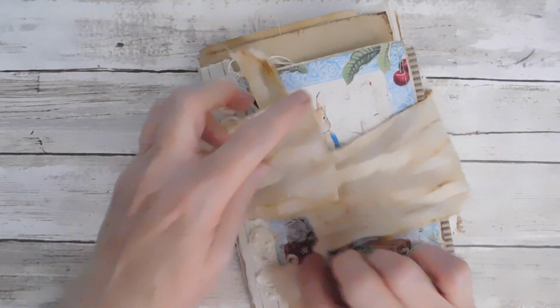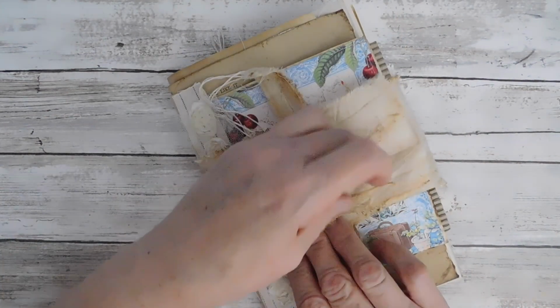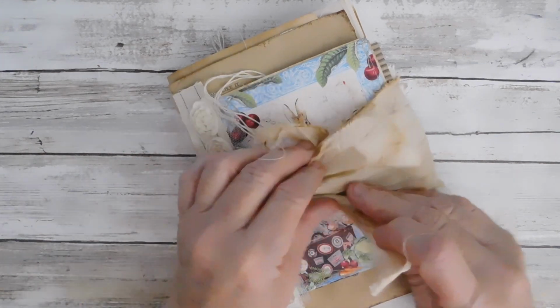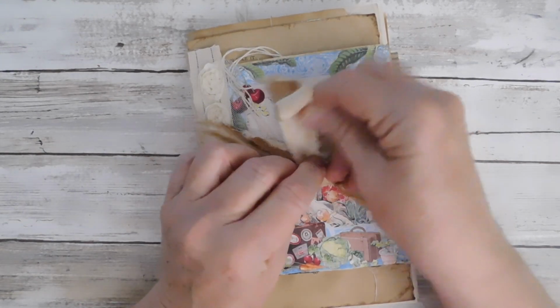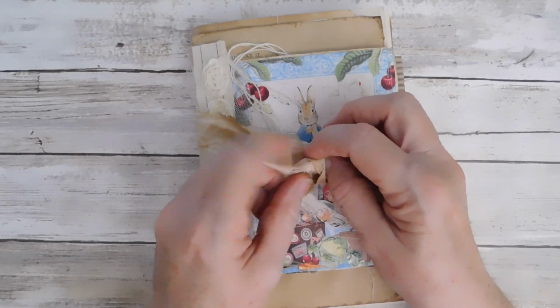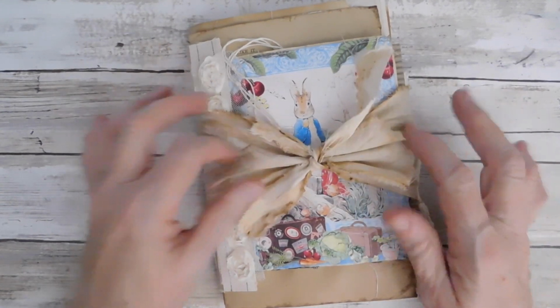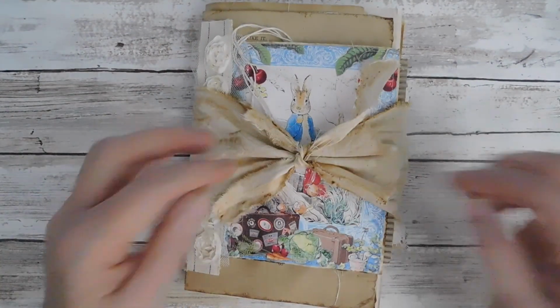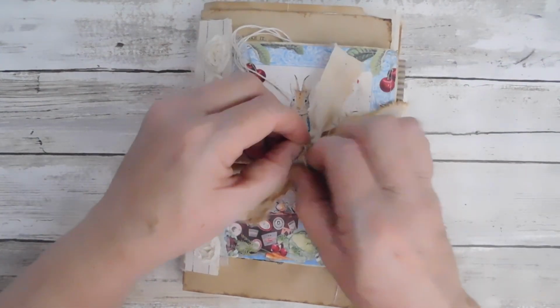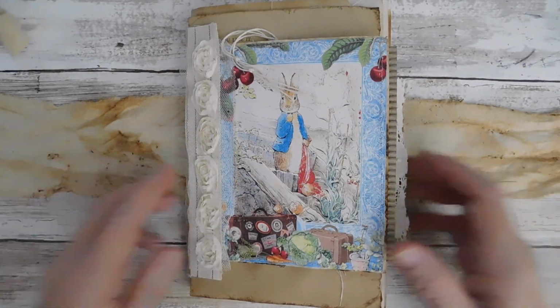and tie it together. So if you should get this journal and you cannot remember, super simple. You just pinch it and then take it and tie it. So just a super simple little closure, just fun. So anyway, let's show you this fun journal.